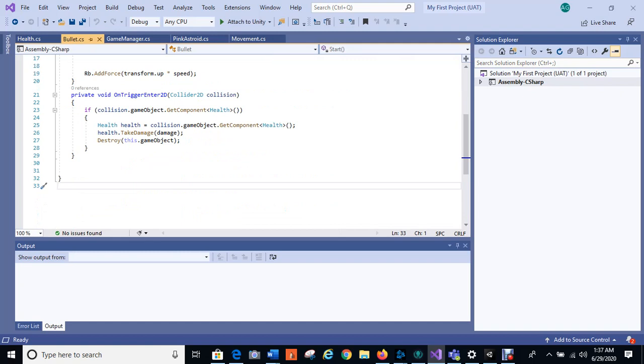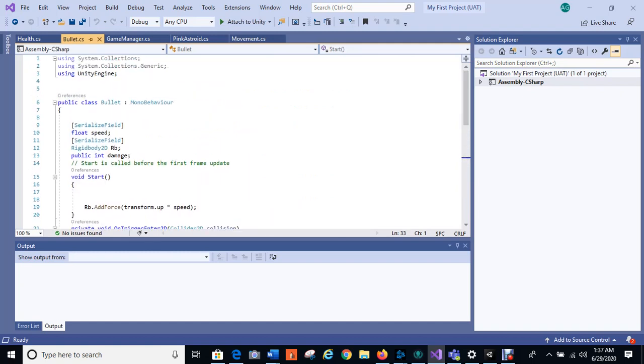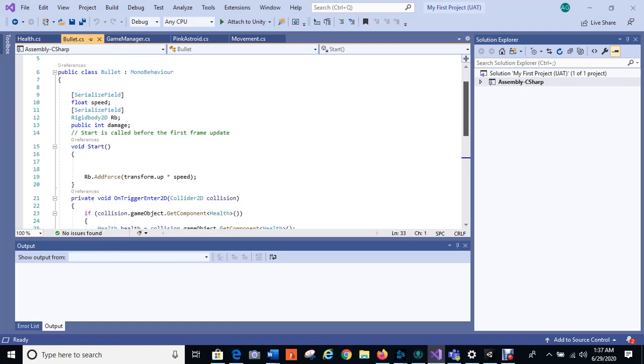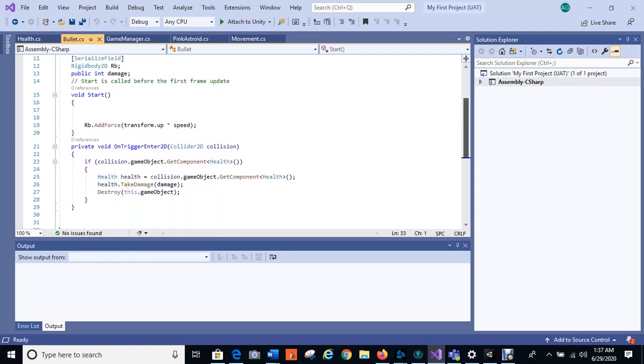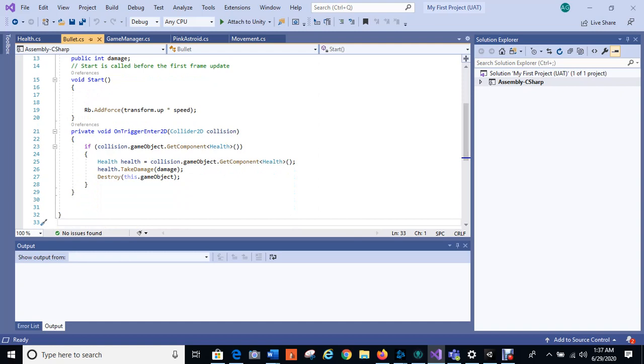Okay, bullets. Here is my code to get my bullets to spawn in. Again, I used a serialized field and a float speed. This way it can take damage. That way the bullets cause damage, as well as take damage upon itself, so eventually they disappear off the screen, and destroy the game object yet again.